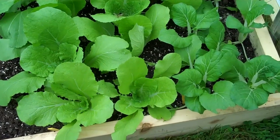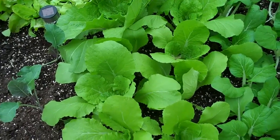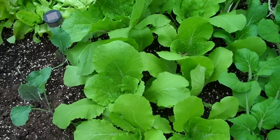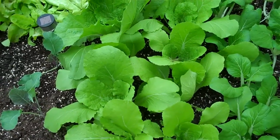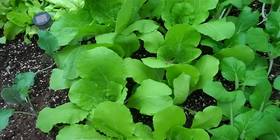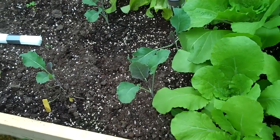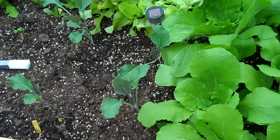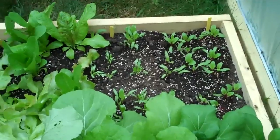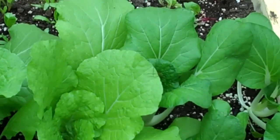I'm very pleased — there is no bolting taking place. It must be because of the fall: it's nice and warm in here, but we have decreasing daylight hours rather than increasing, so I'm not having any bolting. However, I believe I've planted these all too close together. I've got five to a square foot for the Joy Choi and just one to a square foot for the Optica, which is probably okay for that one. But the ones close to my patch of beets are crowding out part of the beets.